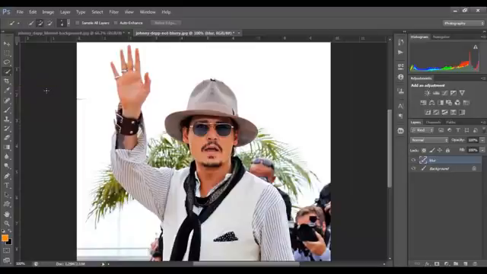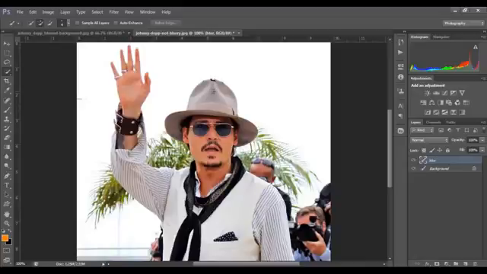And what the quick select tool allows you to do is to quickly build up a selection around a subject. It's really quick. It's an efficient way to work with Photoshop when you want to have a particular selection on a subject. But once again, the problem is that the edges are sometimes not the best. So that's why we'll refine the edges once we're done with our selection.